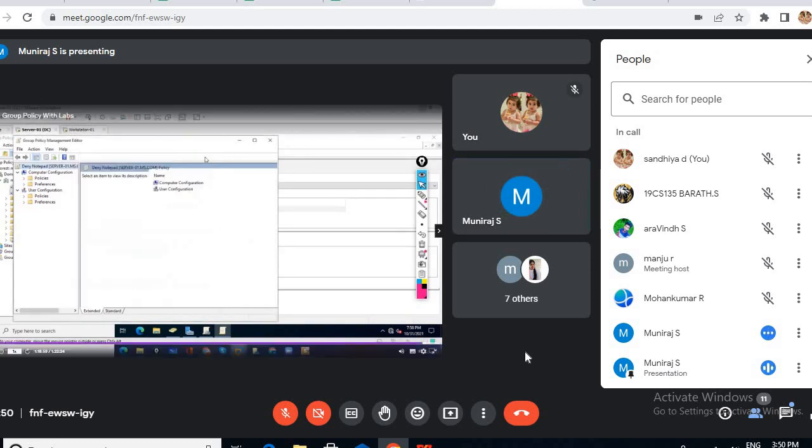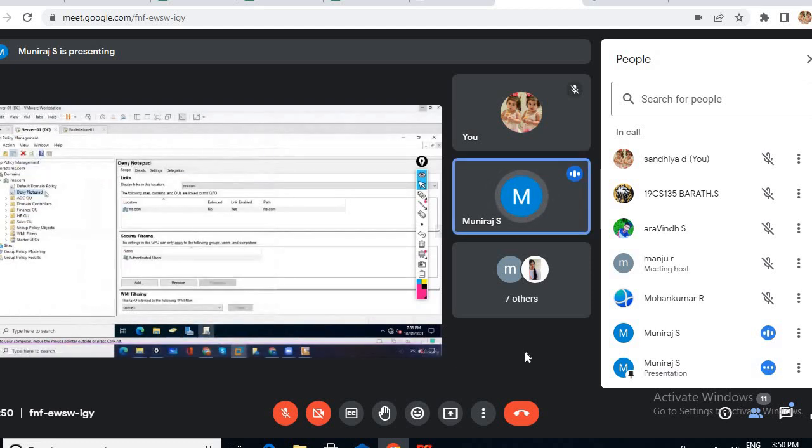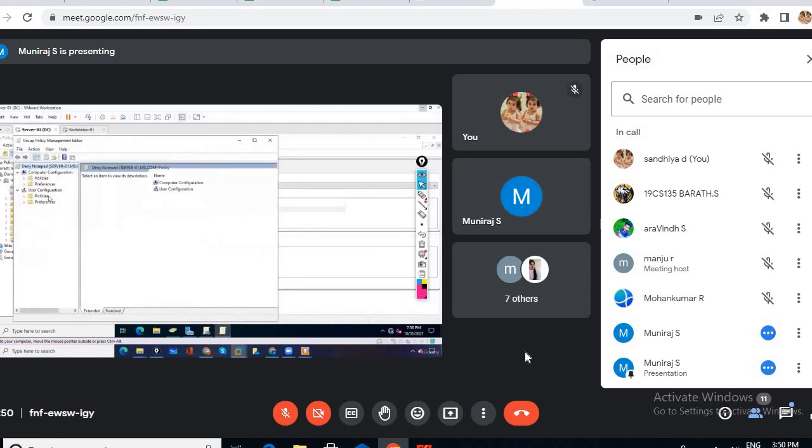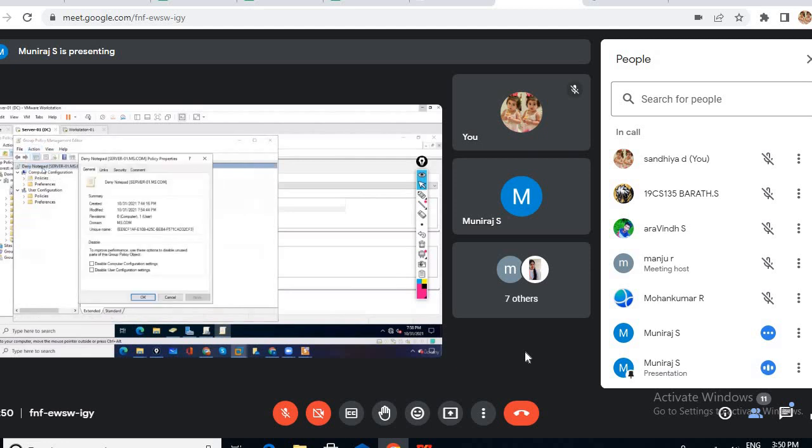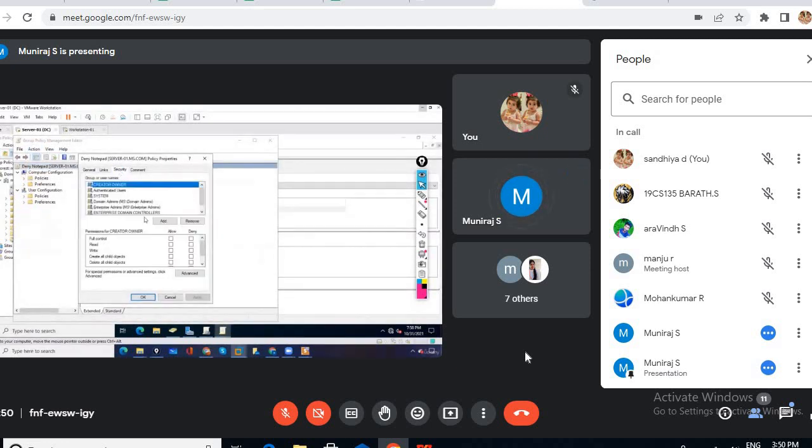Okay, let me show you one more time. You will right click, edit. Then you will go to actions. We are allowing the users to access the notepad. Okay. You will go to action, properties, security. Under this security, you need to add administrator and Bill.